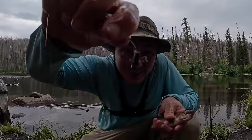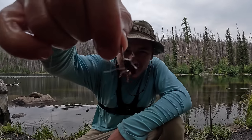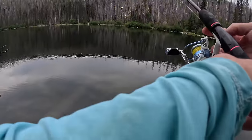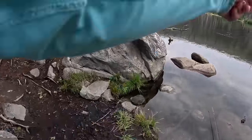All right, so I just got the hook out and it still has the front end of the dragonfly larva on there. Maybe we can see if we can catch one with just the dragonfly larva head. What about that? That'd be a fun challenge. We're just gonna cast that out there while we try out the bullet lure. Oh, they're jumping right over there. There we go. Bobber can hang out over in this spot here.